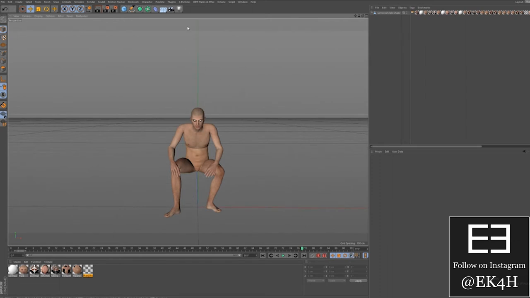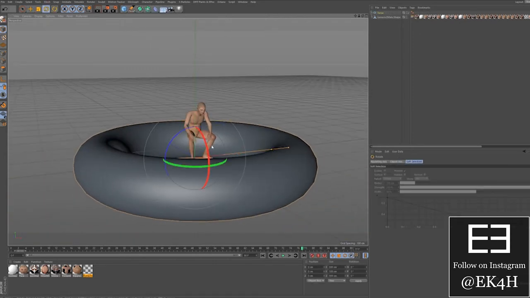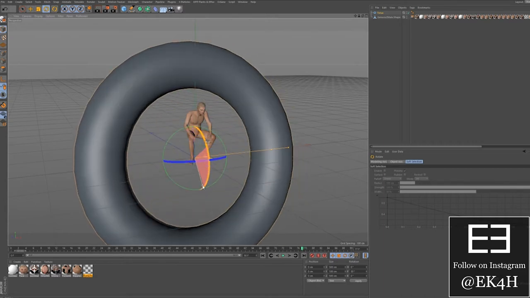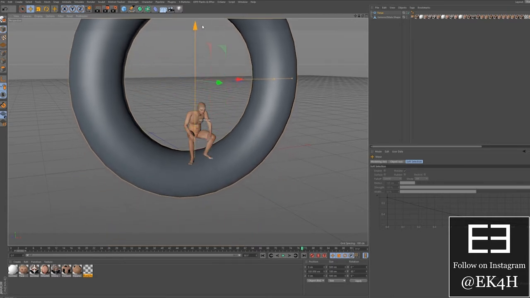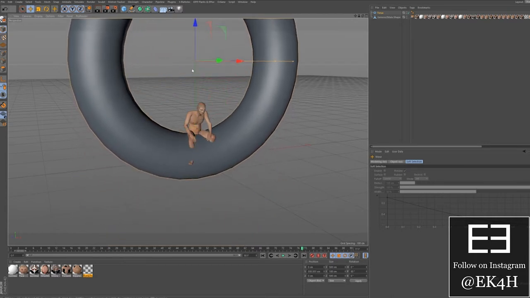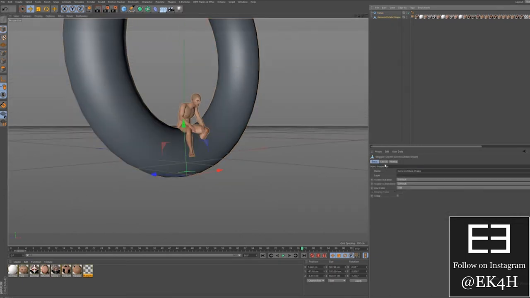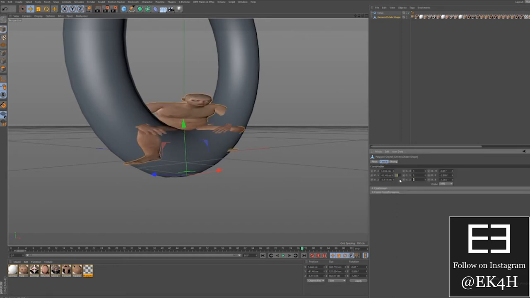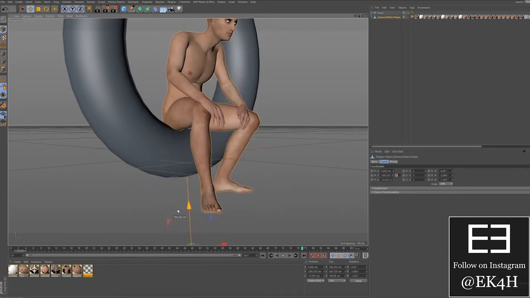Now it's time to create our main tree root that our character will be seated upon. In this case, I chose to use a torus, but you could use a cylinder or any type of object. Now select the rotation tool, or press R, and spin it 90 degrees, then press E and position it above our scene floor. The first thing we are going to pay attention to is how small our human mesh is, so we are going to fix that. Select the mesh again, then go to its coordinates tag, scale, and set the X, Y, and Z to a solid 3. Much better. Now we can position our human on our torus.